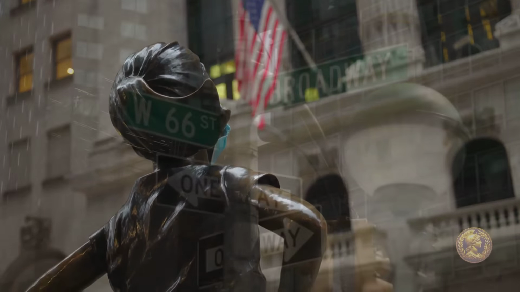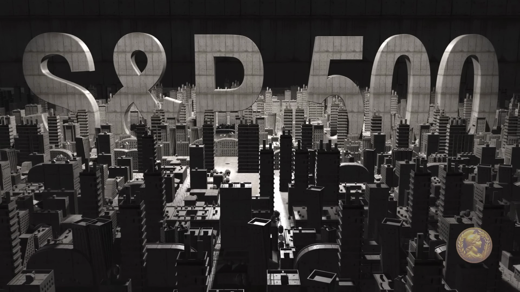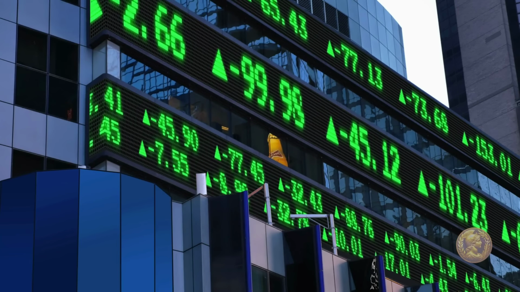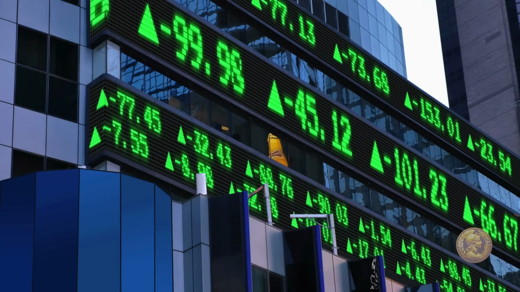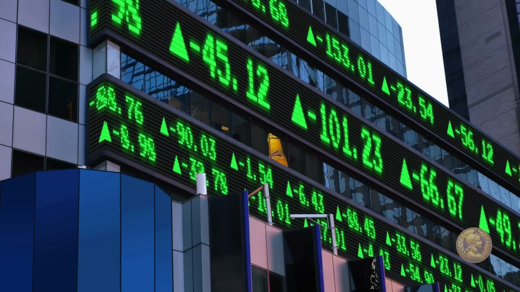The index as it is known today was formulated in 1957, when it was expanded to include the 500 largest companies in the United States, representing a much broader range of industrial sectors. This expansion allowed the S&P 500 to capture approximately 80% of all market capitalization in the United States, making it a much more complete and accurate indicator of the American financial market.